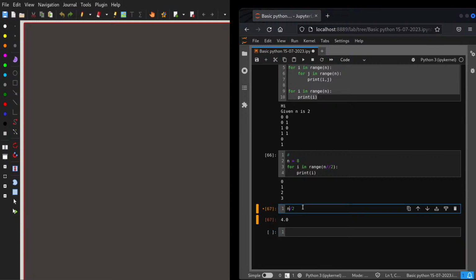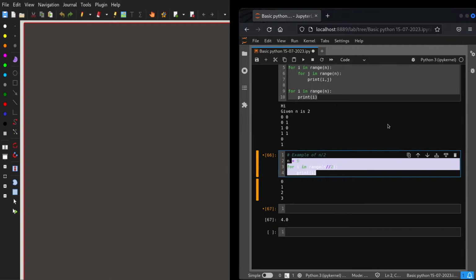So can we replace this 8 with n? Yes. So the complexity of this algorithm, assume it is a basic code, is O of n by 2. Got it?